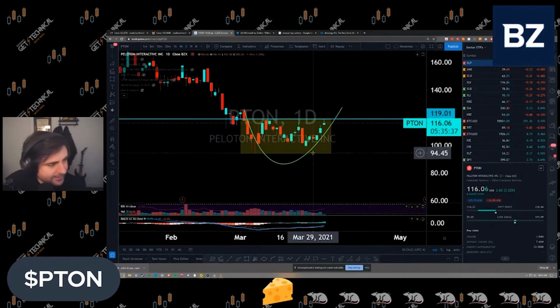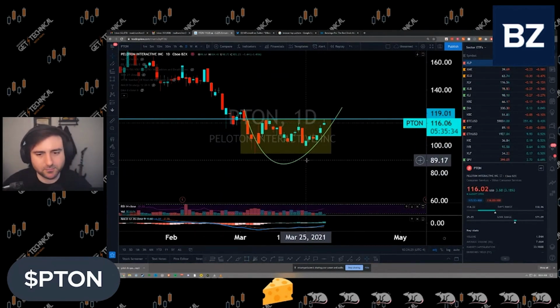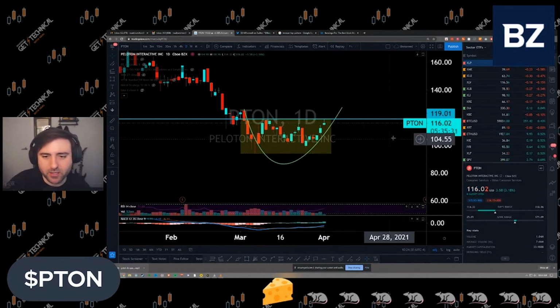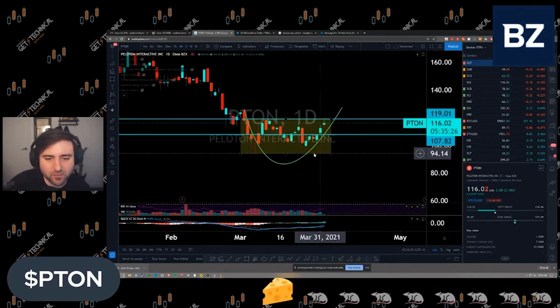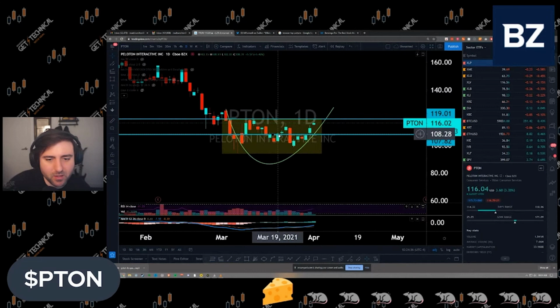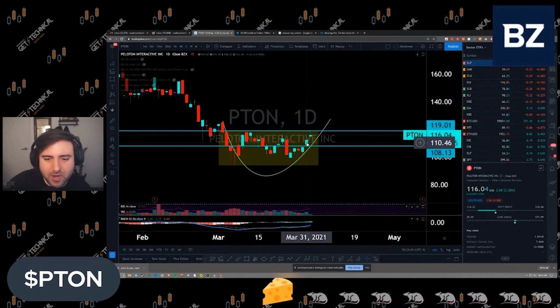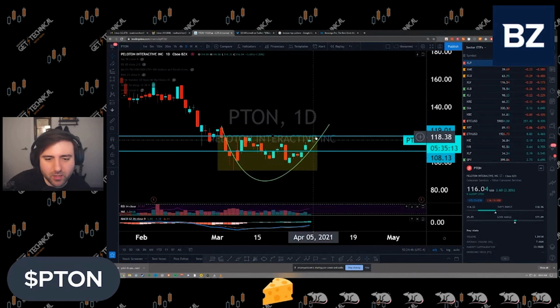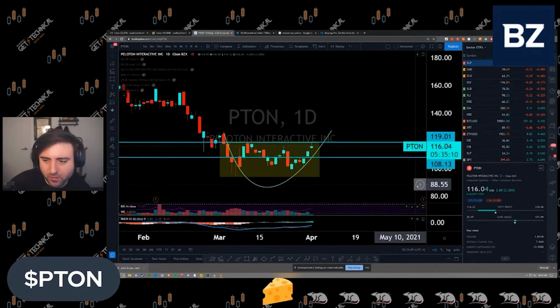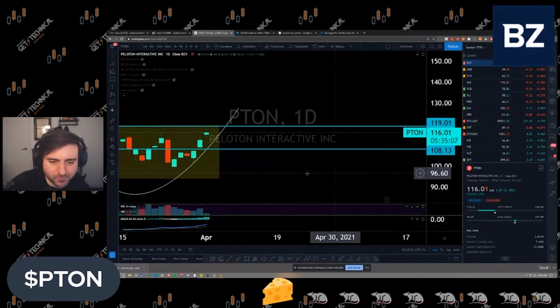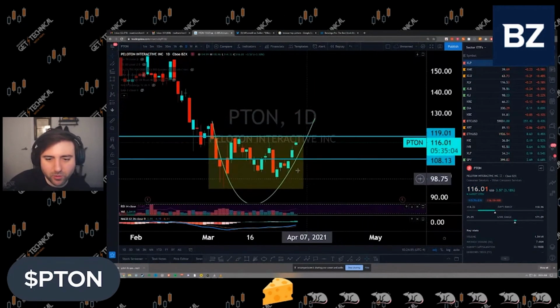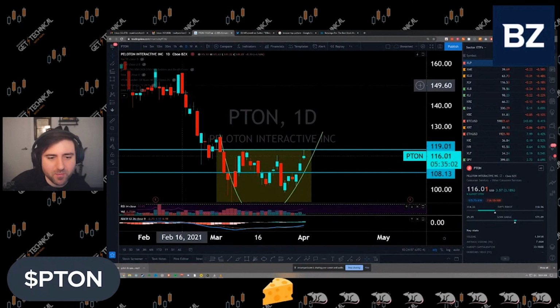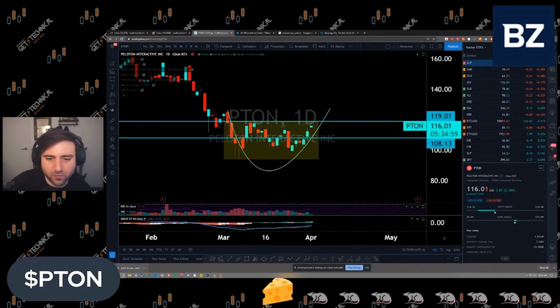So we're going to put this thing in a box so we can figure out our necklines. We've already broken above the midpoint, which is right about here, of our double bottom. And you can see that this also served as a point of resistance for the March 17th and the March 19th closes. Now support for March 31st. We're hitting resistance at our neckline, but we are still in an uptrend. Well, like a micro uptrend.